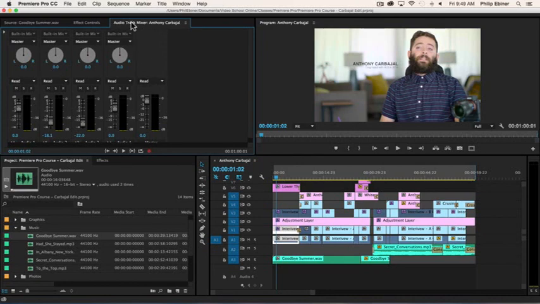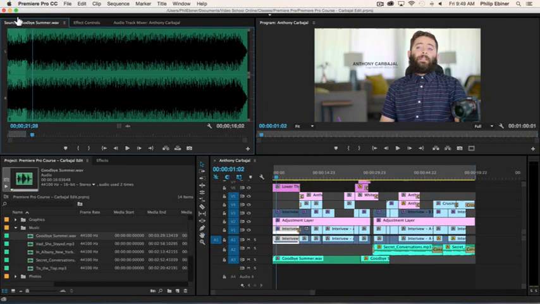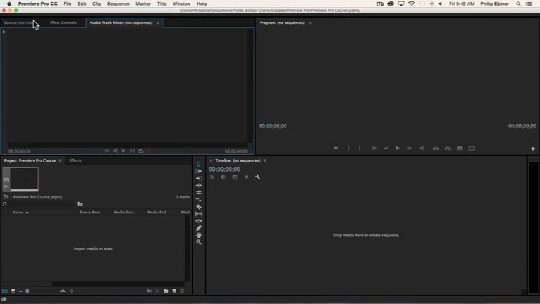Now it might not have opened it up right here in this source monitor panel up here in the top left. So to customize your space, let's go back to our other project. So here we're in our other project. It still has the audio track mixer open. Say we want to move this audio track mixer down below our project panel, or in this panel behind effects.